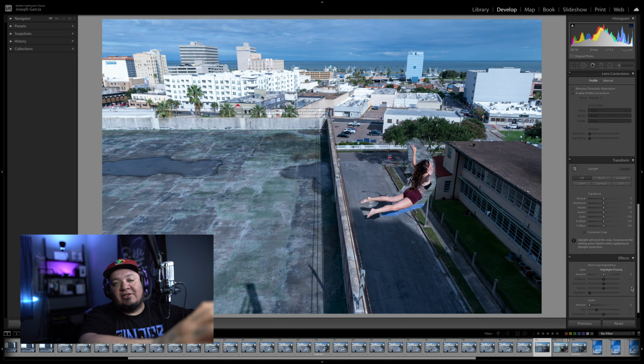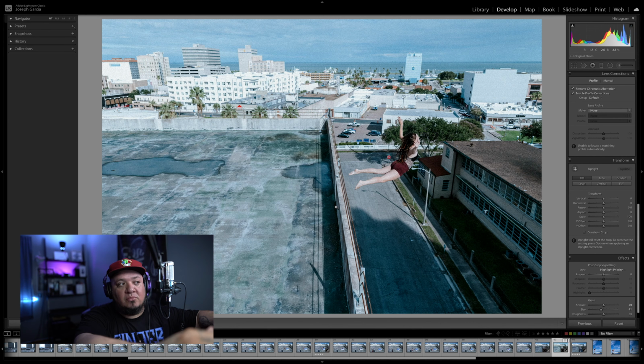So once you've done that, you can do any type of color editing that you want to finish up the image. One thing I like doing is coming down to effects and adding some grain. So when I use grain, it kind of helps blend in my images a little bit better, which is a little bit of a cheat, but I think it's all right because I like using grain on a lot of my images anyway.